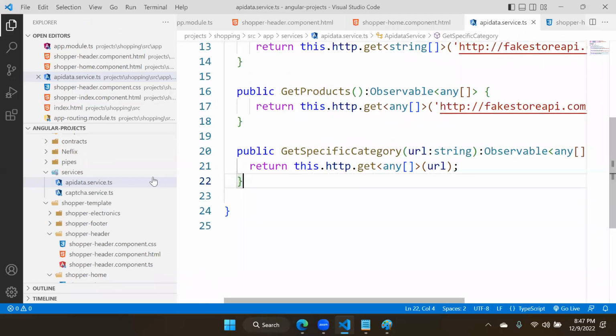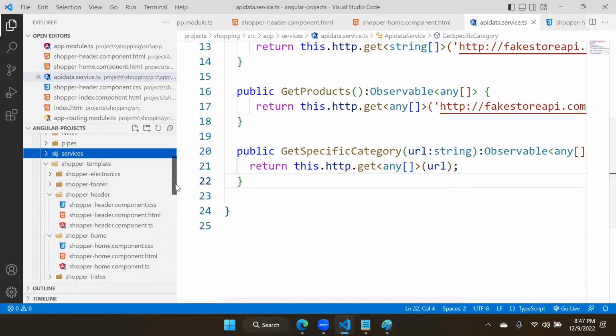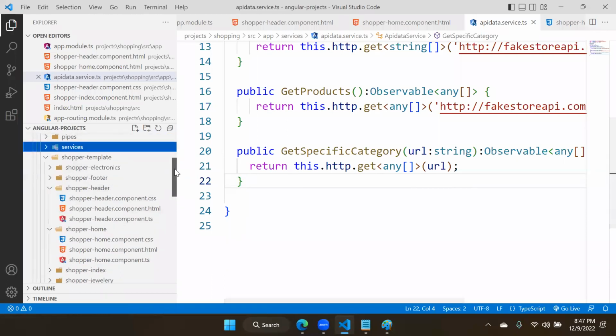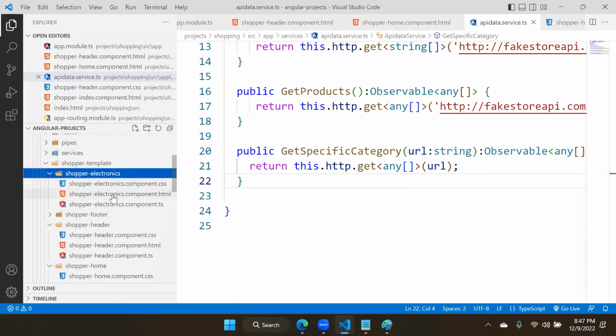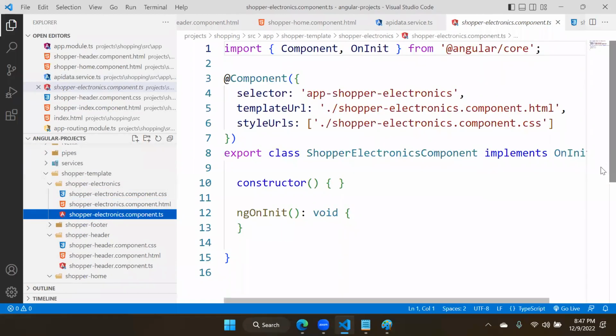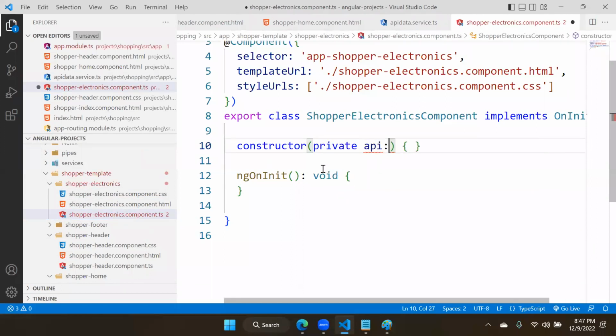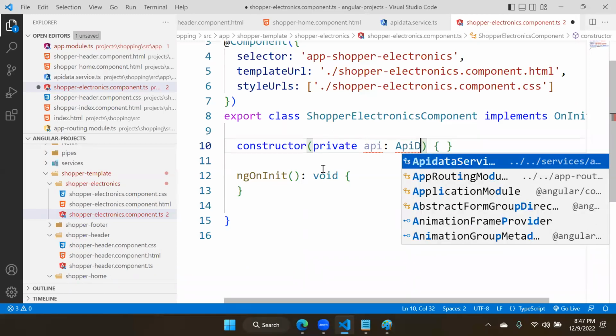Now what should happen? Let's go into our shopper electronics. We will go to shopper electronics and electronics component. Here we have to use that service. We will inject that service, private API. What is that service? API data service.